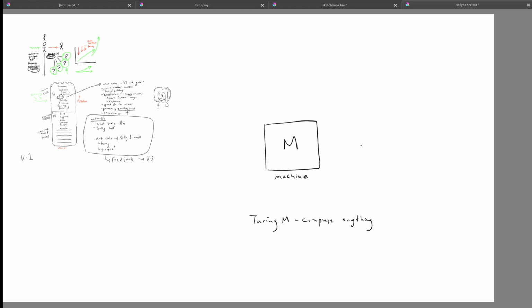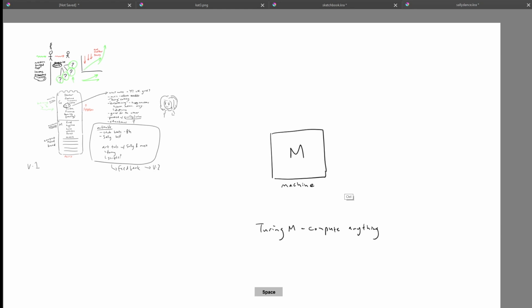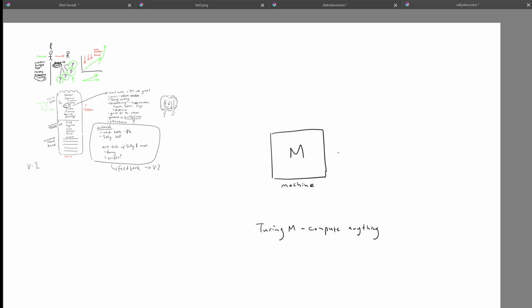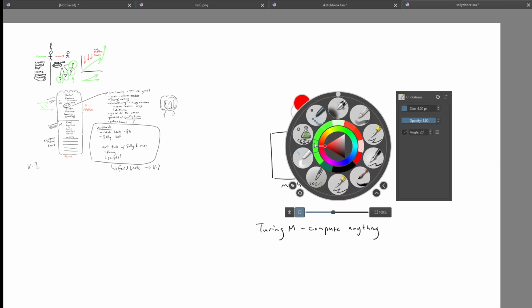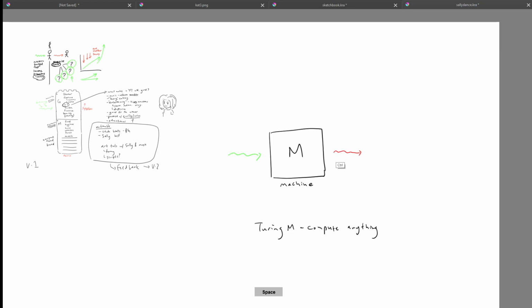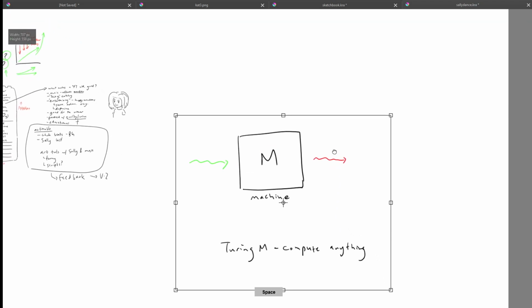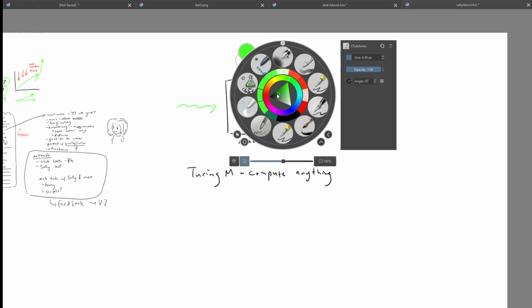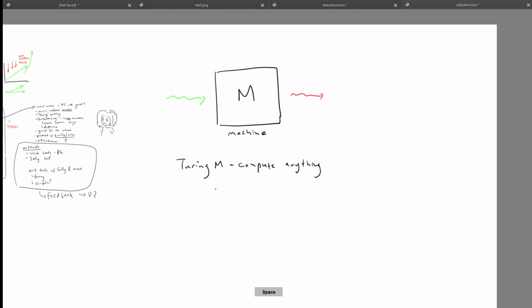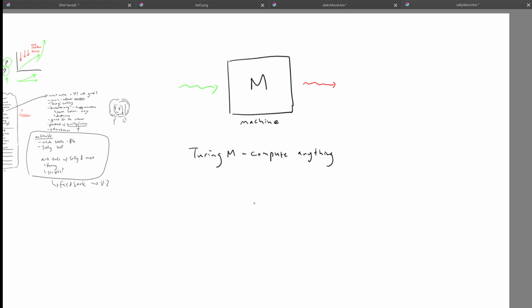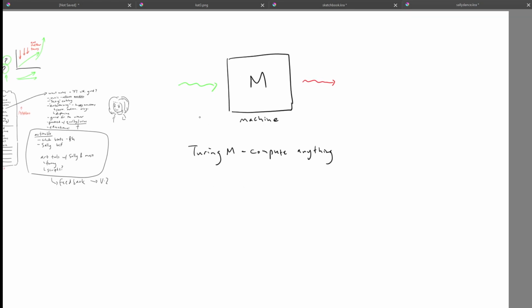So it really doesn't matter what it is you're trying to compute, it can do anything with the inputs and outputs. And then we're going to go ahead and again make green and red. So this is the output here, and the green is going to be the input, right? The Turing machine needs instructions, but I'm just going to keep it really simple like this top model here. And lately I've been thinking about basically only four factors. I'm really trying to reduce the number of factors that really are factored into this life-solving calculation.